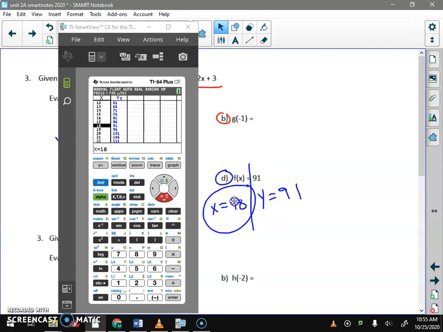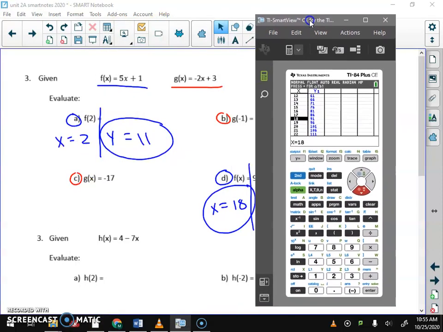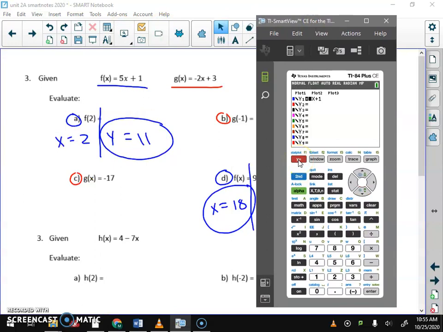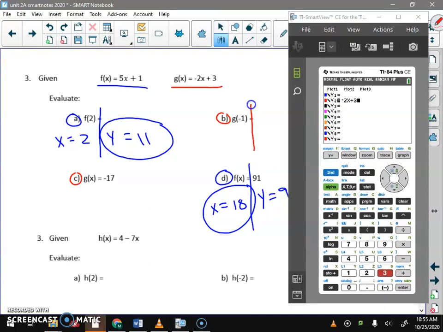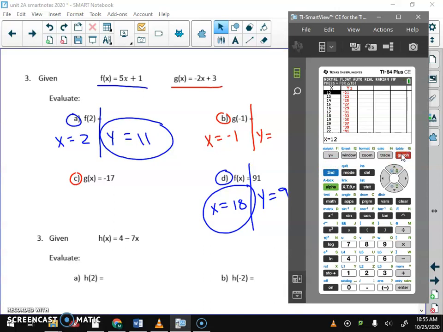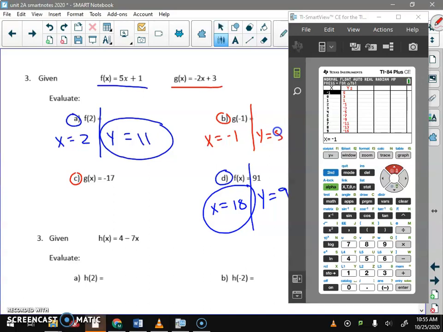Let's go back and do our 2 G's. Go to y equals. Clear that out. Move to red just so we can be color-coded. -2x plus 3. It's in our calculator. Let's set this one up for B. Great Wall, x equals -1. What is y? Second graph. -1, y is 5, and circled.